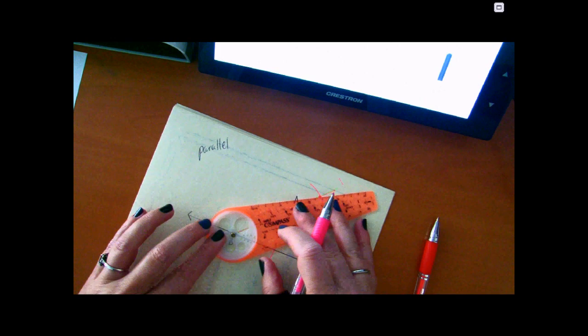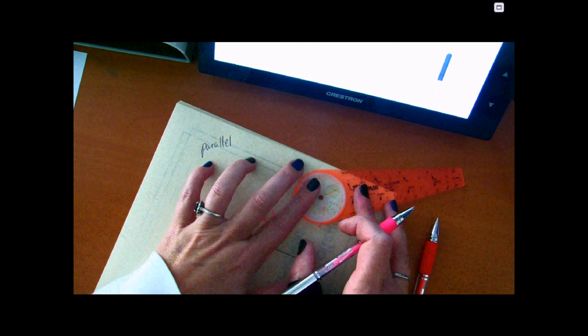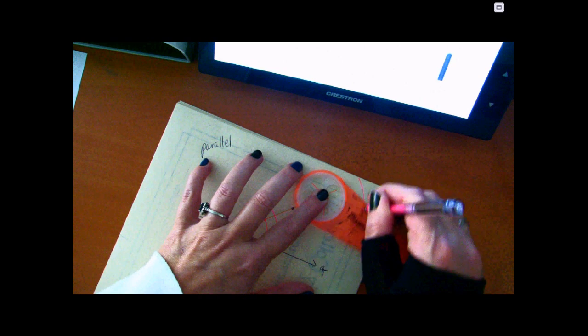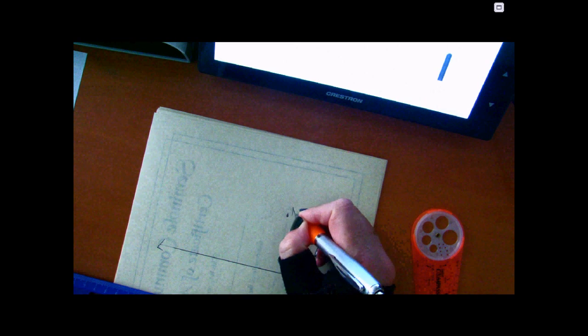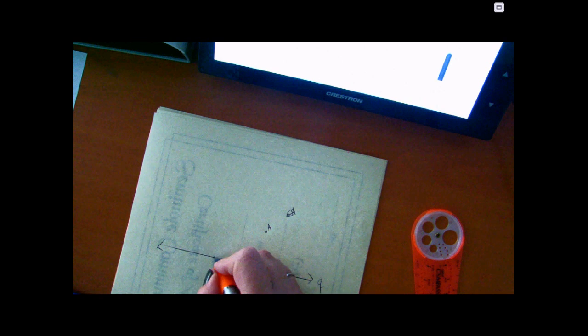No, not that one. That one. Shoot. I'm going to start over because I did not give myself enough room on the paper. Stupid constructions. Actually, you know what? I'll make that a little closer. There. Pick a point.